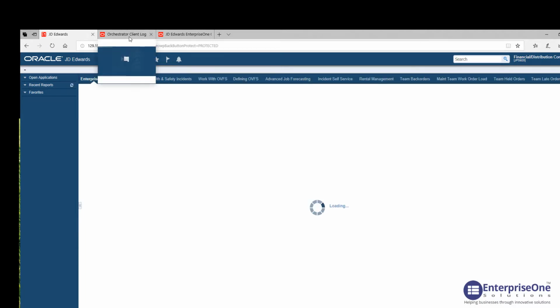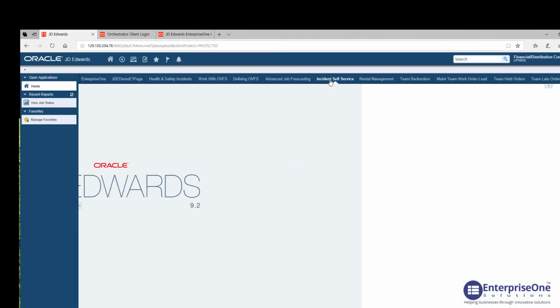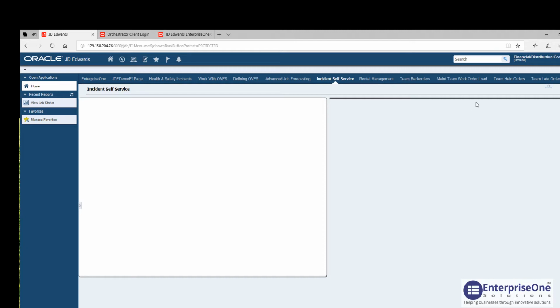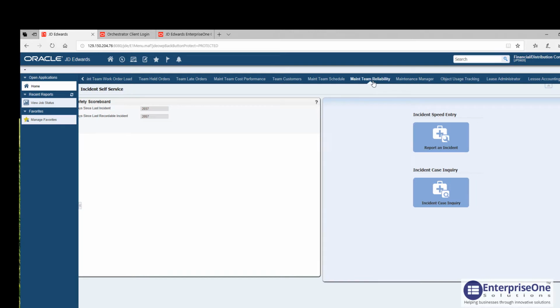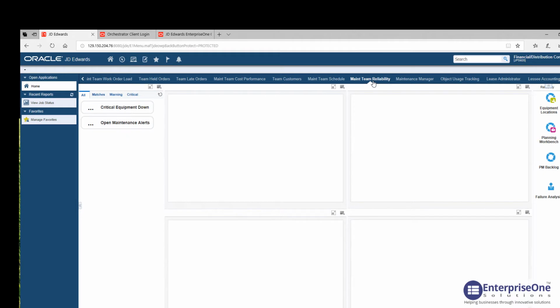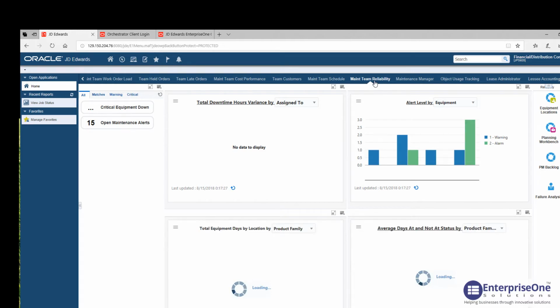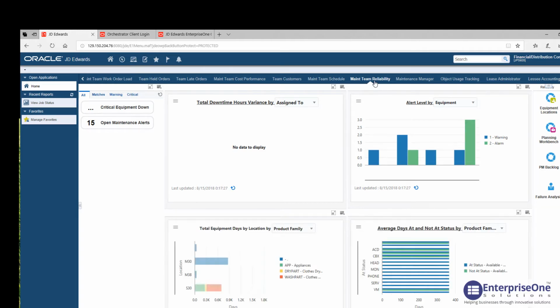Now we're going to log in to our new JDE 9.2 tools and applications environment. Here we go. So you can see on your screen that there are all the new 9.2 EverGreen and Compose pages. I can click on incident self-service and let's try to find something which has the JET component so that we can test the connectivity of the AIS server as well. So I selected Maintain Team Reliability. It would probably take a few seconds to load all the data because it's the first time. But other than that, the environment has been lightning fast and the Oracle Cloud trial version performance has been very good. I have no complaint whatsoever. So let's see how this behaves.